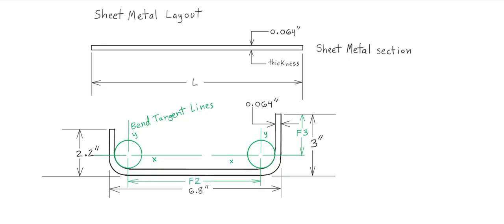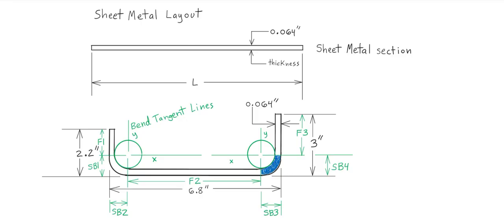So we can isolate very easily the flat from the bend allowance using the bend tangent lines, and then we have one more component called a setback right here, the SB. So we have one setback on the vertical axis, then we have another setback on the horizontal, and then a third one on the horizontal. So 2 on the horizontal, and then one last one on the vertical, SB4. So this blue section, this is the bend allowance, the BA.